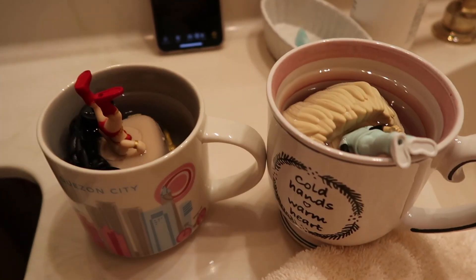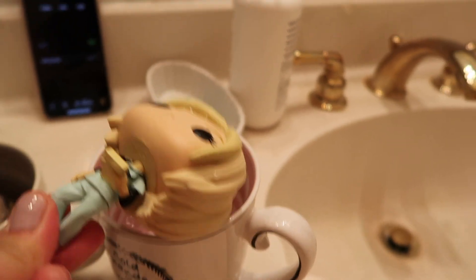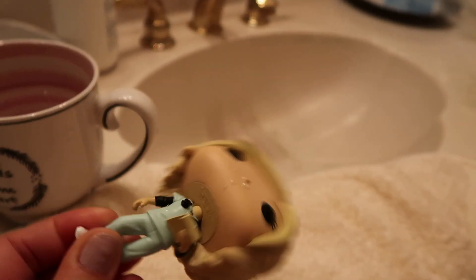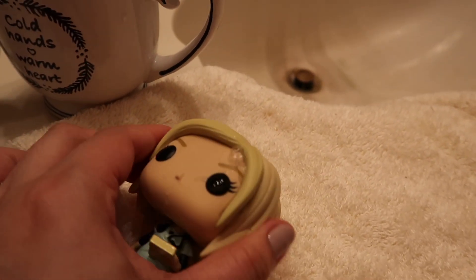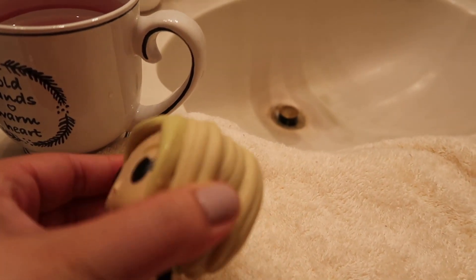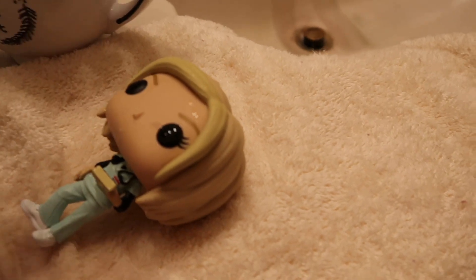After four minutes, you can see it's very wobbly — it wobbles like this. It's so soft now. The head is squishy; can you see that? I can pinch it now — a while ago you couldn't. So I have a towel here, and be careful because this is hot.